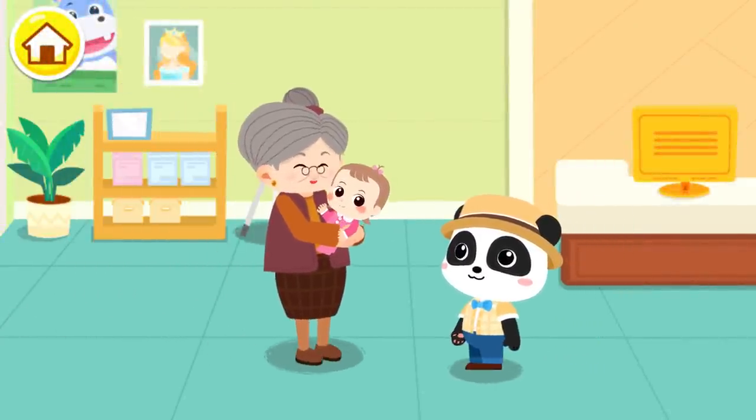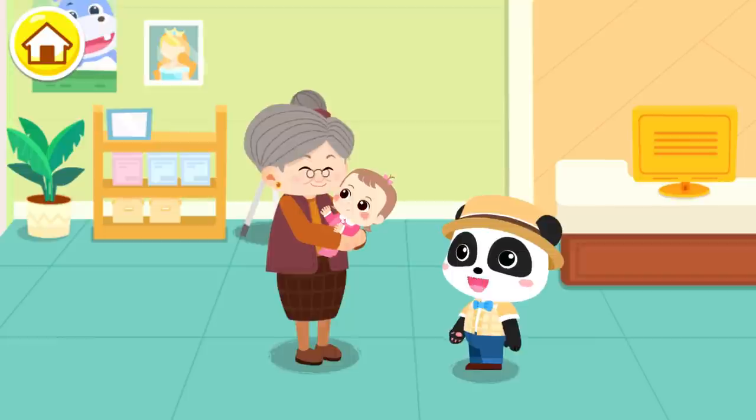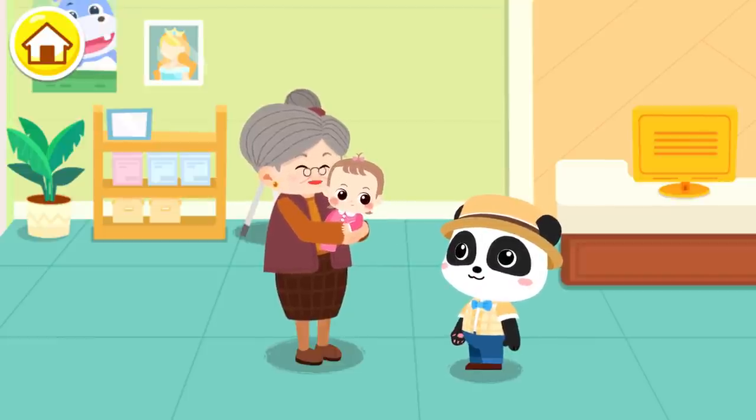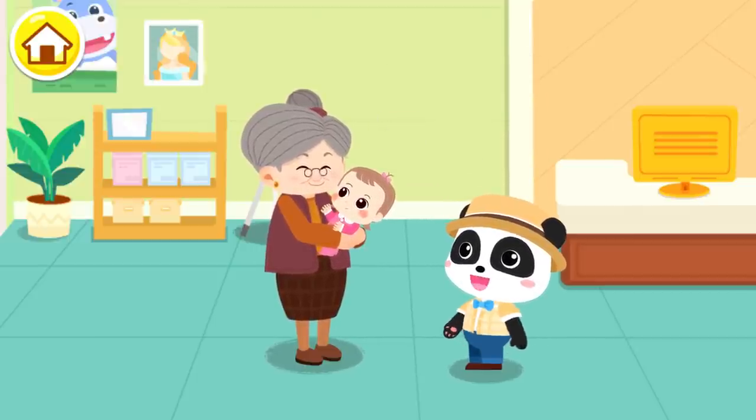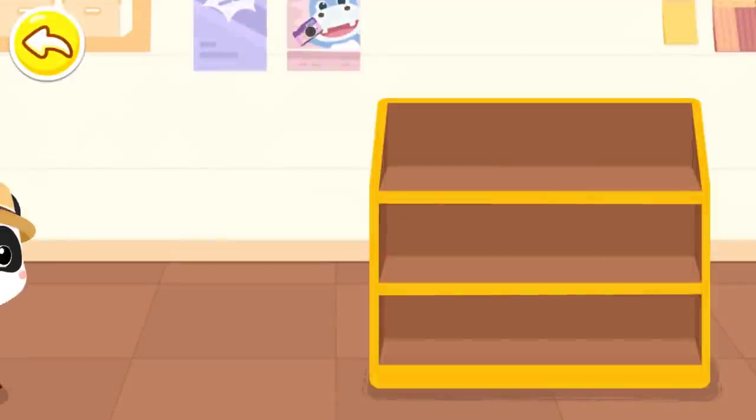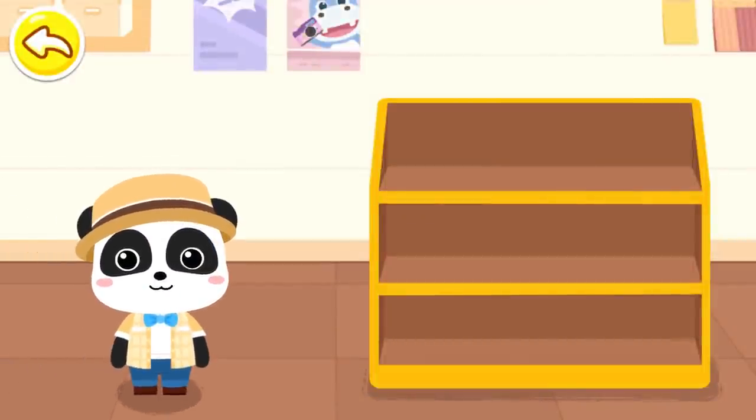Hello. Hello. What can I do for you? I would like to have a set of portrait photos of my granddaughter taken. No problem. You can count on me. We need to choose some suitable equipment before taking photos.